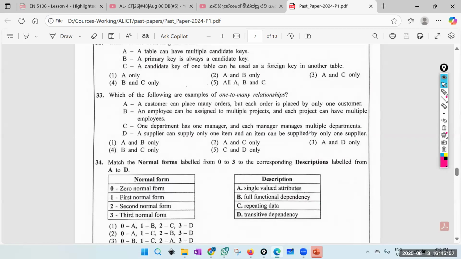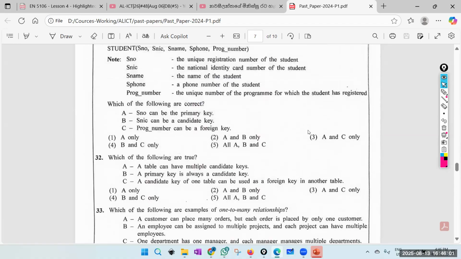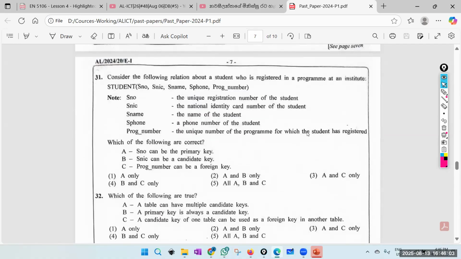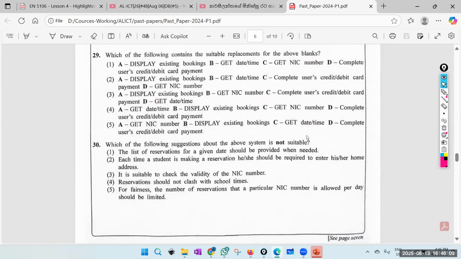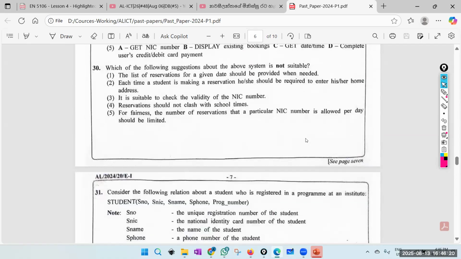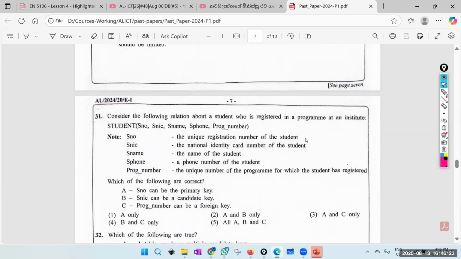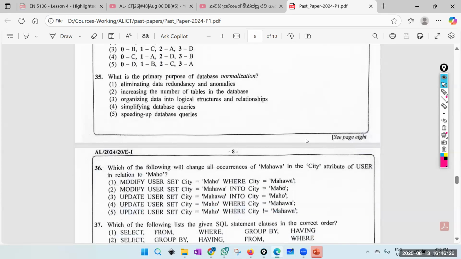Right, 34. Right, so let's start from, let's do some MCQs. 30, 31, 32, 33, 34, 35.